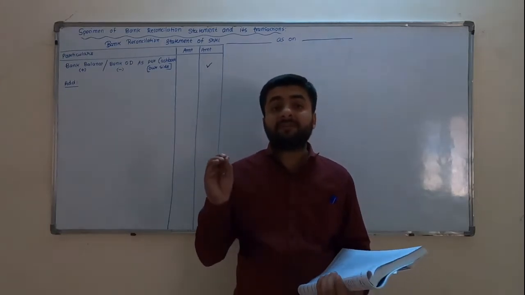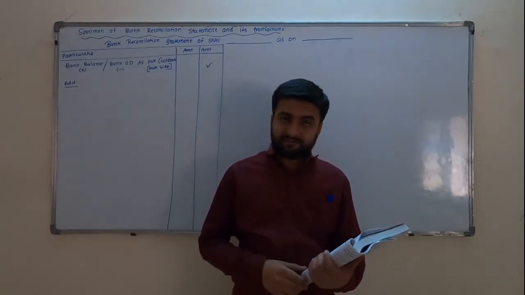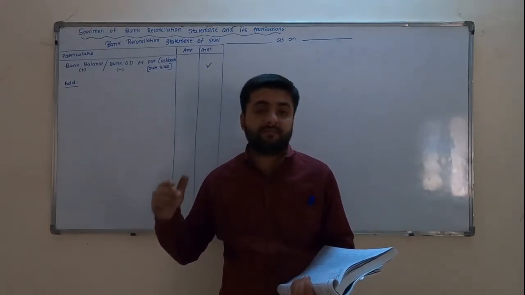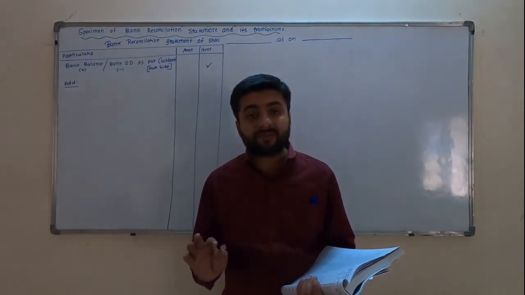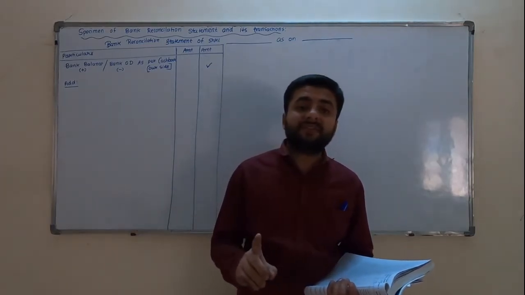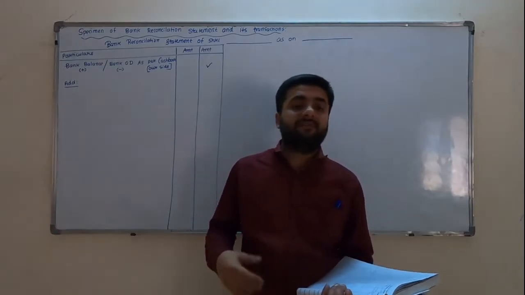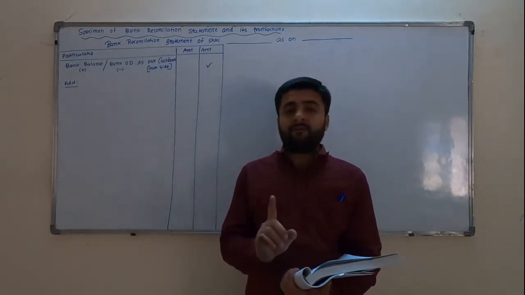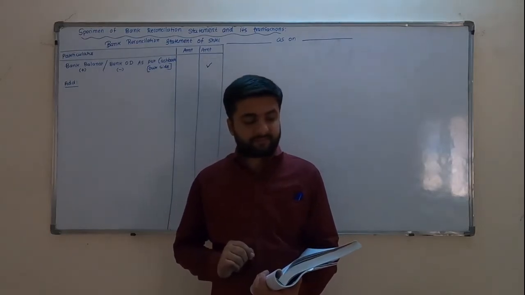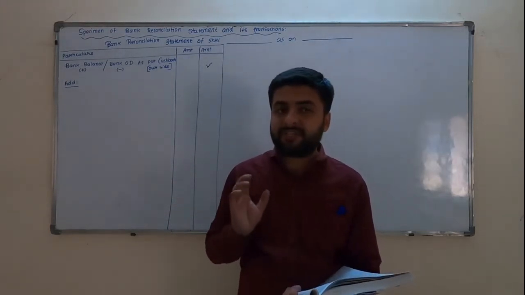Now remember the rule: do what others have done. If they have added, we will add. If they have subtracted, we will subtract. If they have not subtracted, we will add. If they have not added, we will subtract. Okay, now the 15th transaction. Directly we are starting from the 15th transaction.